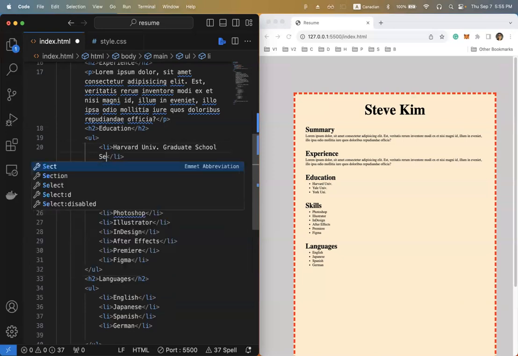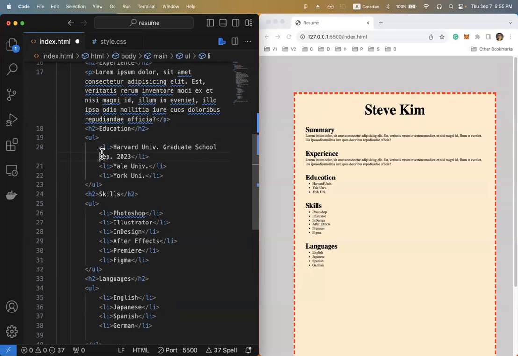Suppose that September 2023, but you want to put that on the right side only, then you need to have span.